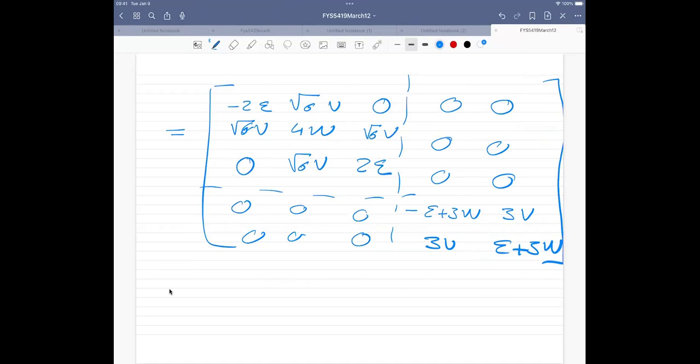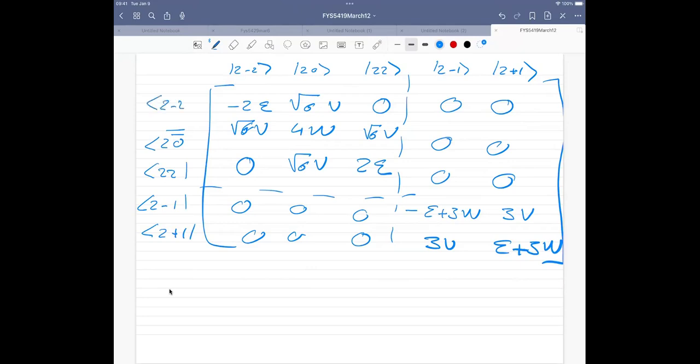And that means that what I've done now is actually to set up states. So in here, I have 2, minus 2. Here I have 2, 0. And here I have 2, 2. And then I have 2, minus 1. And I have 2, plus 1 here. And then the same down here. I then have 2, minus 1. And then I have 2, plus 1 here. And 2, 2, 2, 0. And finally 2, minus 2 here. So you're fully allowed to, because the order is something you decide.